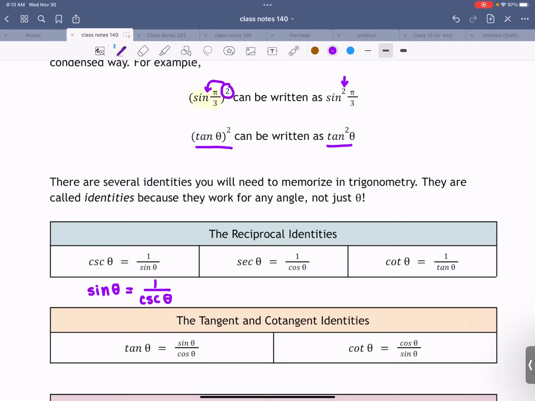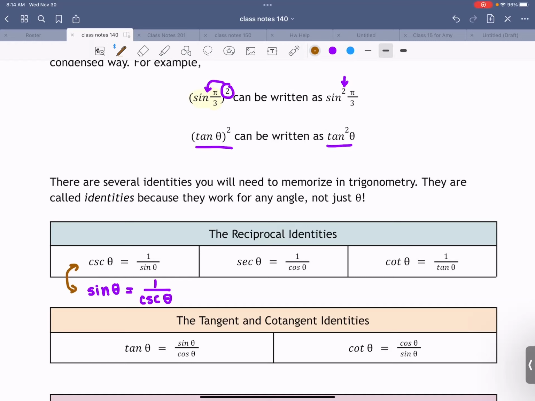So I told you had to memorize that one, right? It's the same identity as this one. They kind of go hand in hand. Cosecant and sine are related. They're opposites of each other, inverses of each other. But since I already wrote it up top, I don't need to write it again, right? So there are other identities that are the reciprocal identities, but I only put the important 3 up top.